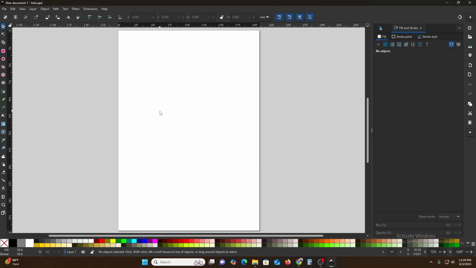So now in this step we are going to understand the interface properly. Let's explore the interface to know more about Inkscape. Here you will see the top bar at the top.